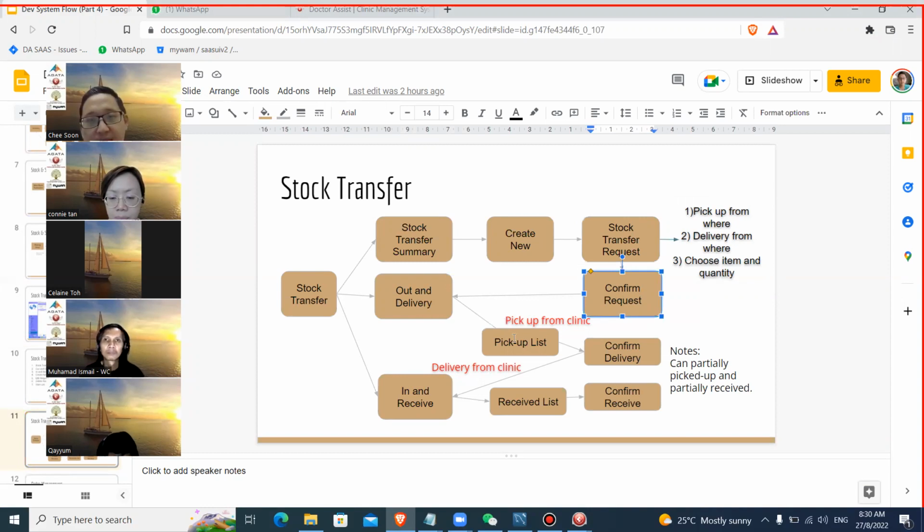So we can send to the pickup list. After that, we can confirm the delivery. Then in the receive, we click the in and receive. After that, we go to receive, and we can confirm the receive. So that is the stock transfer flow.